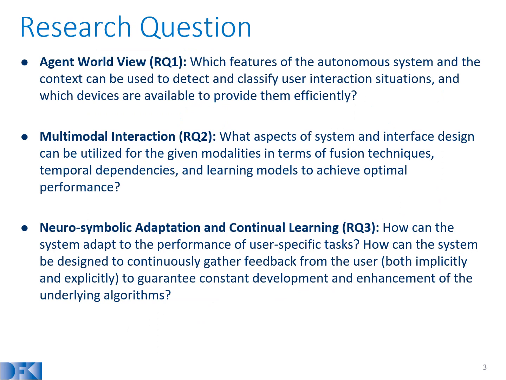The first one is how can the agent perceive the world around it and what is its view? Here the agent we are talking about is the autonomous system. What is the context that it can learn from, what is the behavior of the users that it can see, and how can it detect and classify these different situations? And we're also talking about the different modalities when we talk about the devices or the sensors, and then how can this be efficiently provided to the system to conclude with its solution.